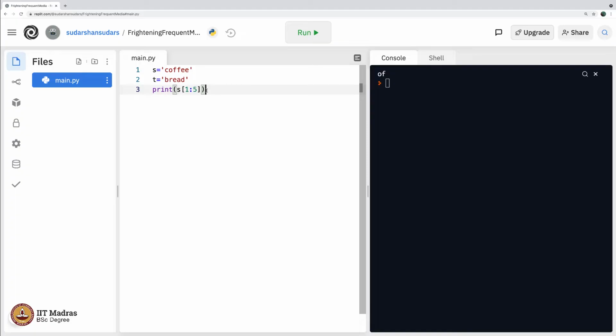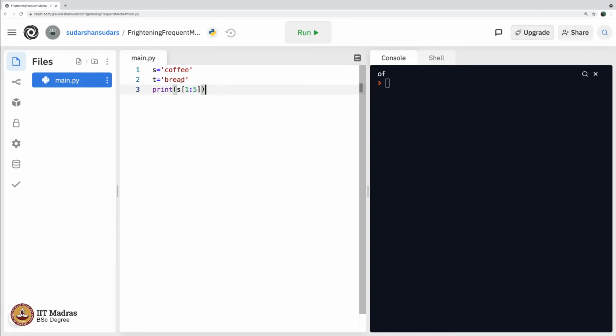Okay, but by the way, there are very nice reasons why Python starts with 0. So does your C language. Okay, anything before C, to the best of my knowledge, would always start with 1. The list would start with 1. The string would start with 1. You would refer to it as s of 1 for C. But in Python, you start with s of 0 for the first letter.